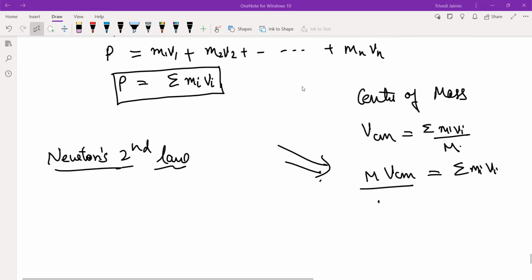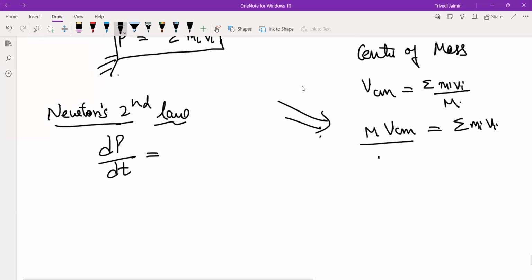Okay. So here we are going to differentiate this one with respect to t. So dp by dt, which is equal to, yes Ritvik, what will we get here? This side? M v CM. Okay, we are differentiating both sides. Whenever we differentiate one side, we should differentiate the other side also. dV by dt, for CM only. I'm not writing it here. It's understandable now.